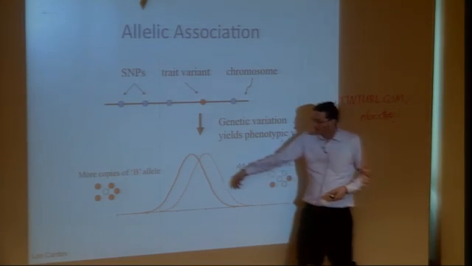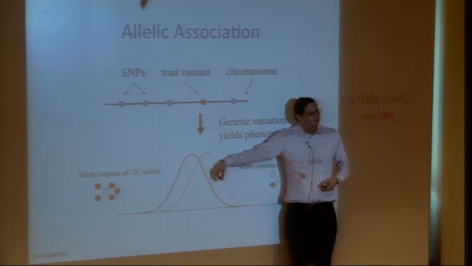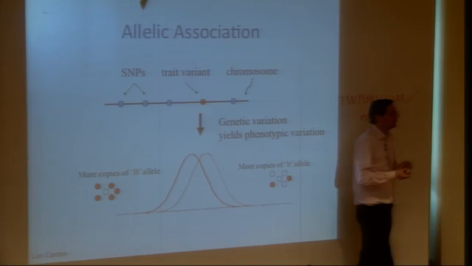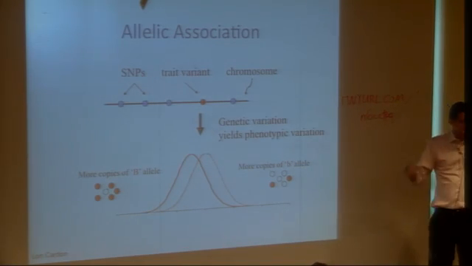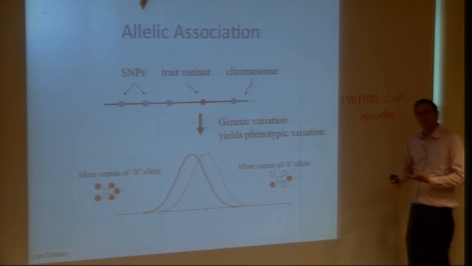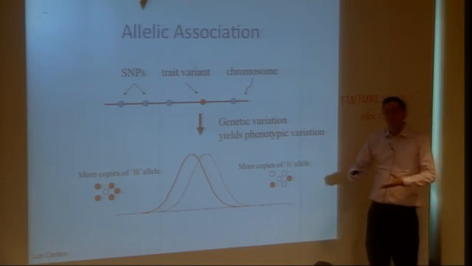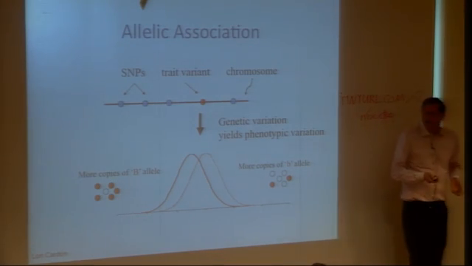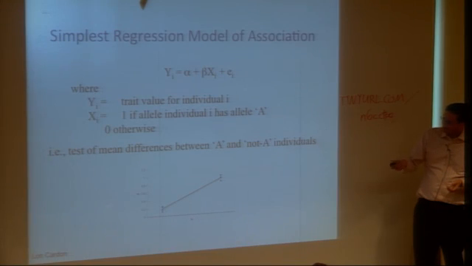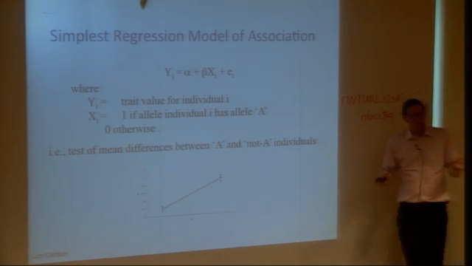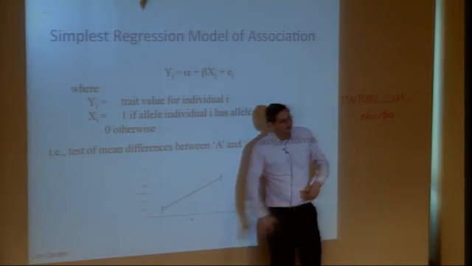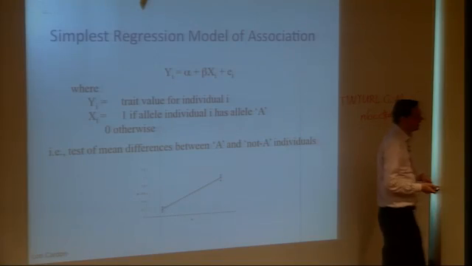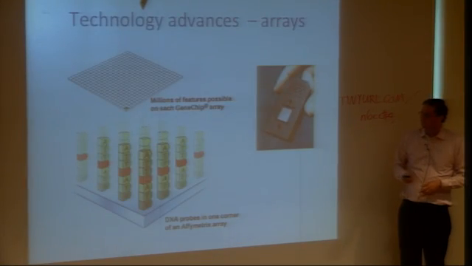And a lot of the way that we're going to do this is just mean differences or linear regression. We can do it in chi-square. There's a lot of diverse statistical methods, but the association practical is really going to show us how exactly we go about doing this in a very hands-on fashion. So our nice little simple regression model: do you have a copy of the big A allele, yes or no? If yes, do you have a higher mean than if you don't? On average within that population of carriers, and so on and so forth.